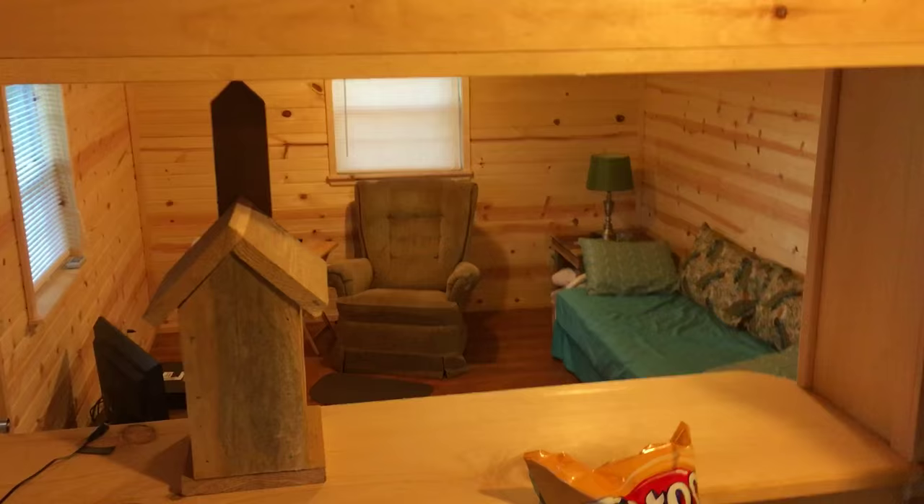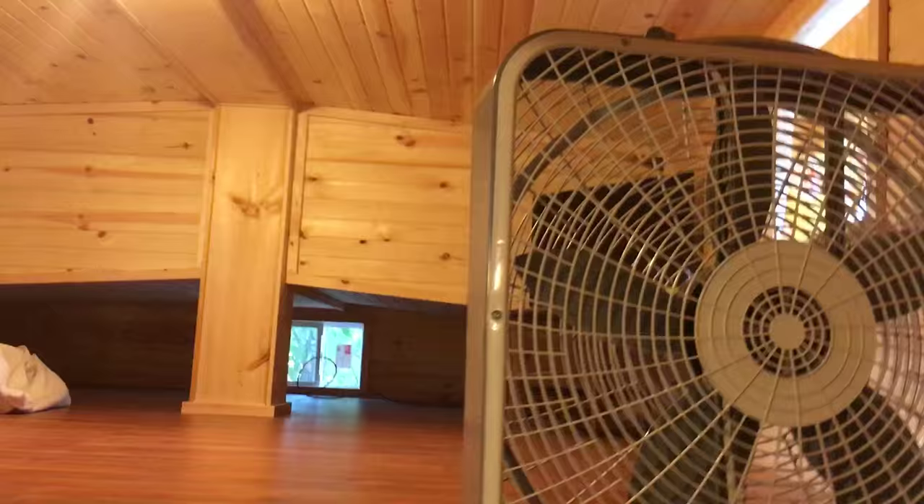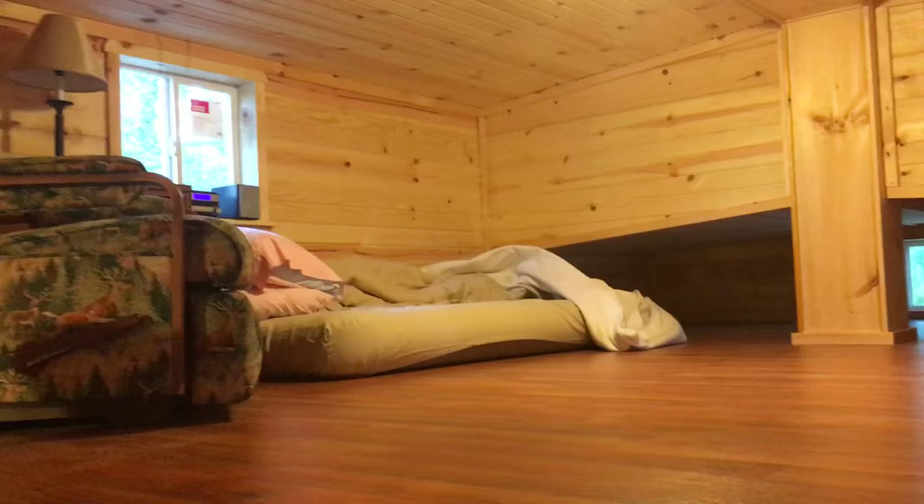We've got a 10 cubic foot top-mount freezer refrigerator — pretty good sized fridge. Steps going into the loft area, and again this is a little larger loft than normal. We've got 2-over-0 sliders, one on each side. You can see the height, the TV sitting on a little table, and full-sized chairs sitting there. So there's quite a bit of room in this loft, and we followed through with our cherry hardwood laminate flooring up here as well. There's some storage down the far end with another little window to let some light in.